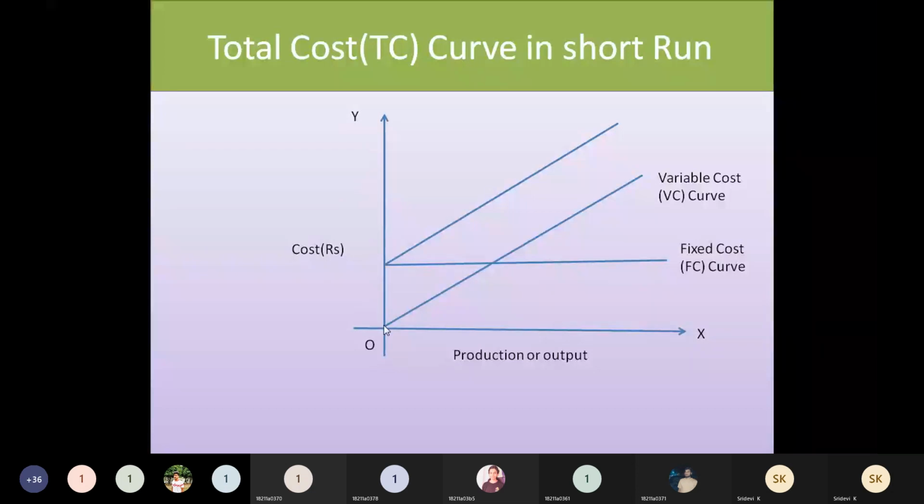If it flows from the variable cost point, that becomes the long run total cost. So in the short run, you come across fixed cost and variable cost, no? So this is how it will be. The total cost curve will be parallel to the variable cost curve. See, like variable cost, total cost is increasing, but it started from the fixed cost point, not from the origin. So this is how the total cost curve will be in the short run.